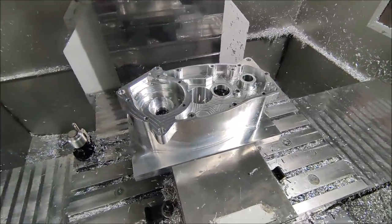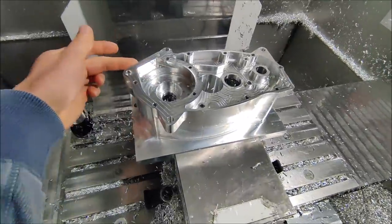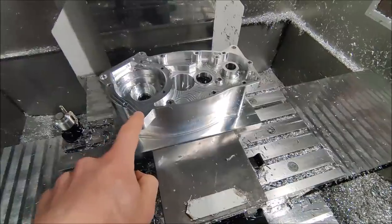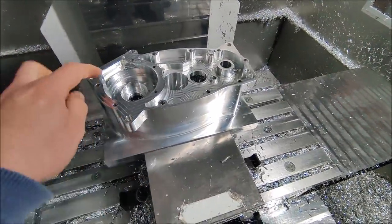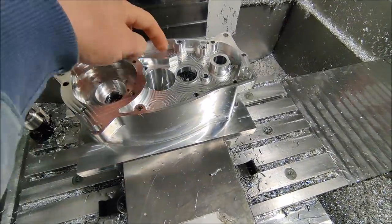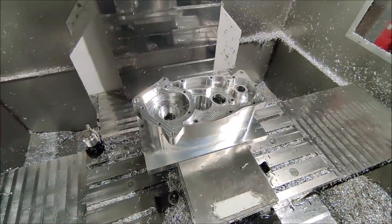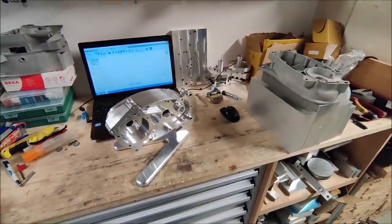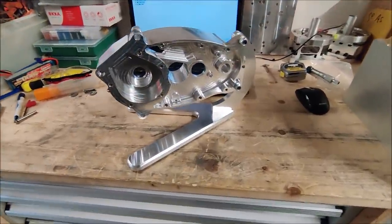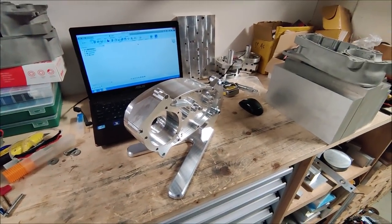The next step for this part will be, when the other half is finished, to machine the cylinder connection. And when that's finished, I'm going to mount this part in the fifth axis and drill the oil channel to this bearing and an oil channel from this point to there. Off camera, I created and machined this small bracket which can hold engine blocks.